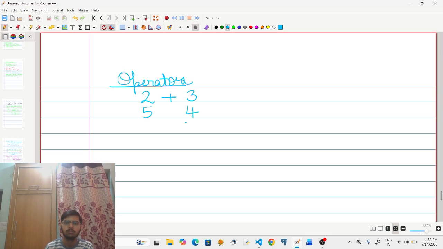Suppose I have numbers 5 and 4. I want to subtract them. So what is the particular symbol of subtraction? Minus.